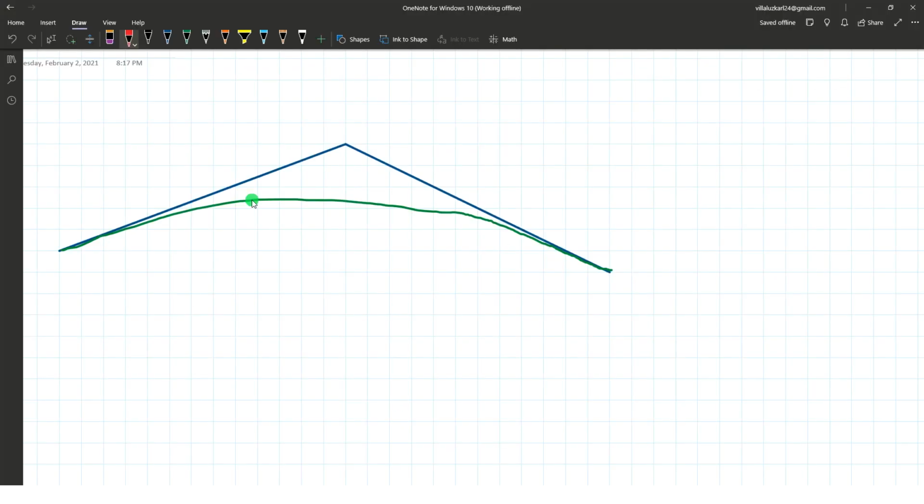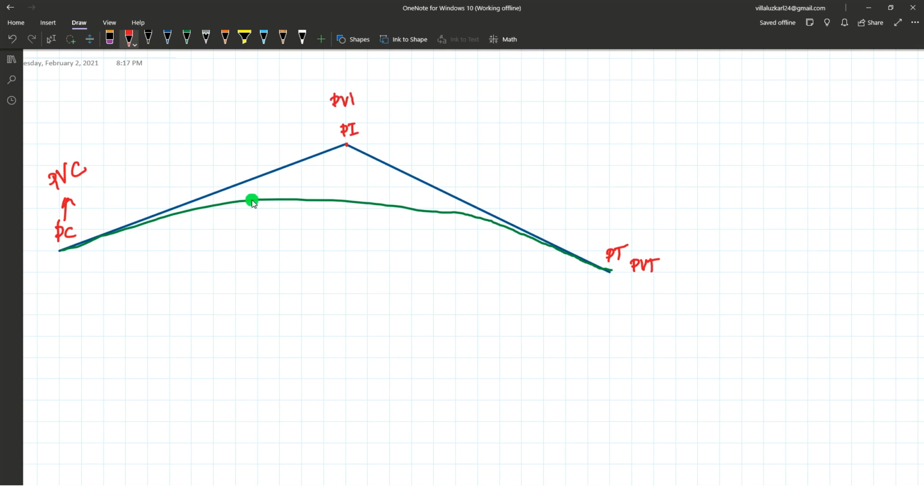So let's say this is the vertical parabolic curve, or the symmetrical parabolic curve. Again, the starting point of this parabolic curve is PC, or the point of curvature. We can also use PVC, point of vertical curvature, and the end point is the PT, or we can also use PVT. We also have the point of intersection where the two tangents intersect, which is PI or PVI.